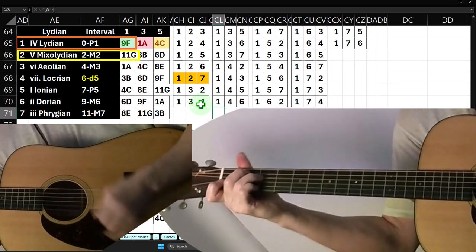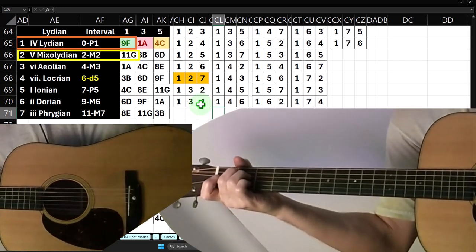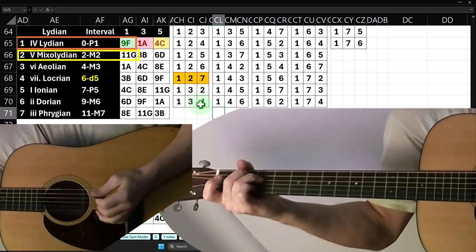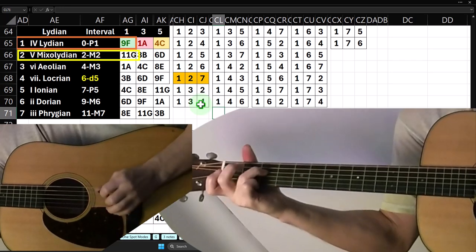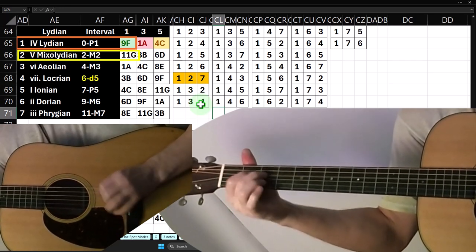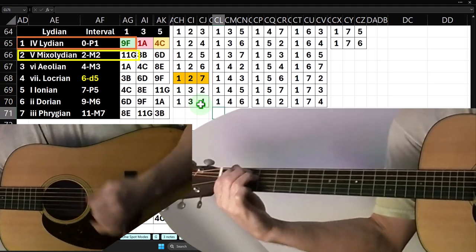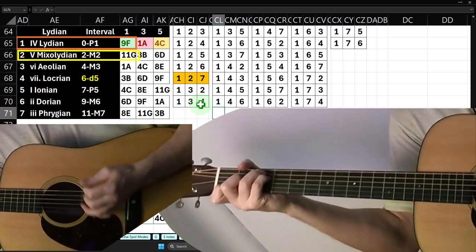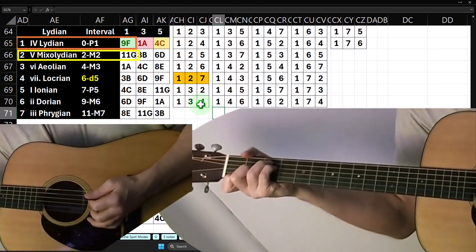Now, again, that 7, I happen to know it's the Phrygian, so it's a minor, but I can also put that distinctive minor 2nd, which is right there, or up here. So I can kind of play with that. I can say, okay, if I know that, I could do something a little bit different than if you just knew it was a minor, right?